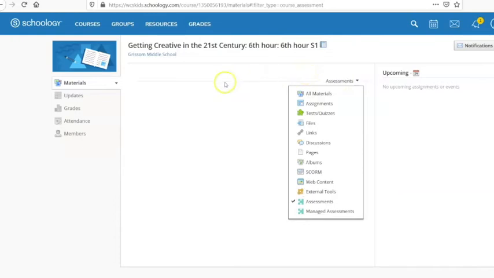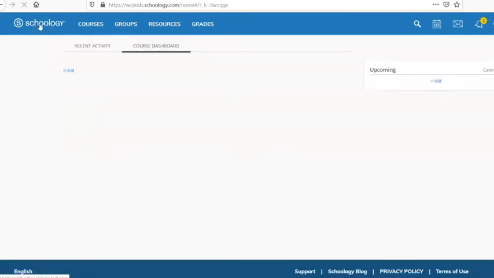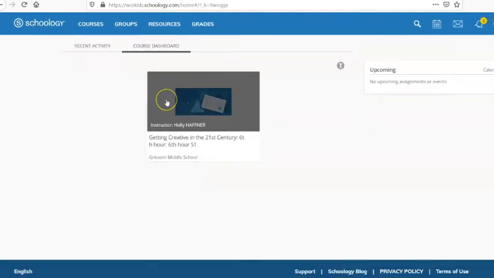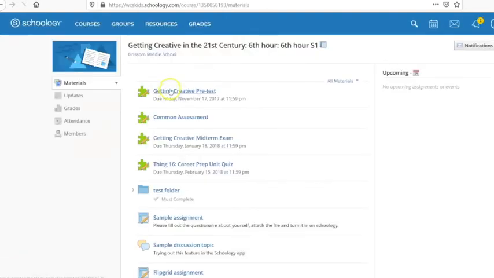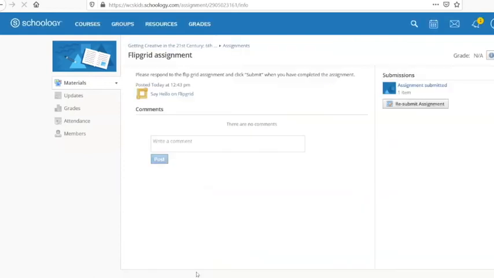Other things that you might want to find. So if, let's say, I click on Schoology, and let's say I'm on my main page, and I'm looking through and I'm trying to find different things, and let's say I'm in the middle of an assignment and I want to go back to that main home page. A lot of students will click on this back arrow to get back to it, and you can do that, but sometimes that can get you tangled up as well.